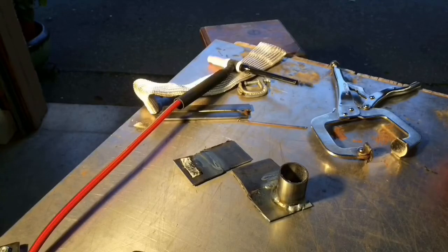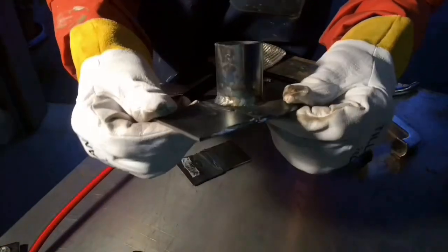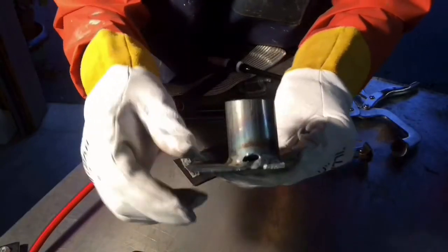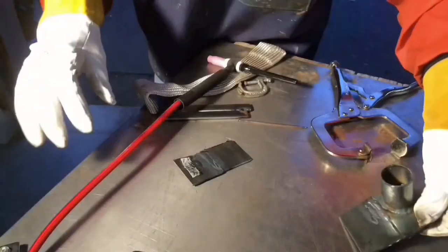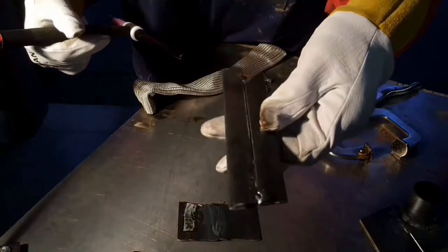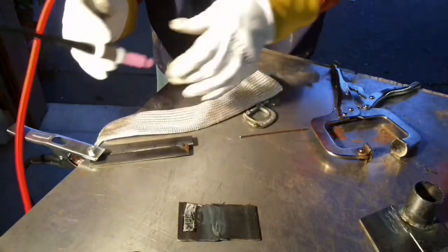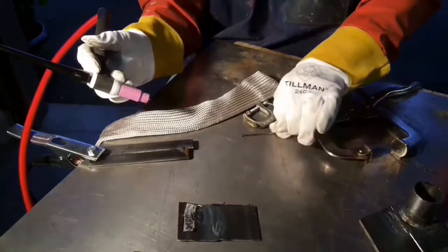Hey guys — been playing around a little bit since I last had you on here. Hope you can see that — not too bad really for my first go around. I did this one actually first, was real happy with it, then I think I got on the pedal a little too much and blew through, but good penetration overall. Got welds through there. I've got a little bit thicker stuff here — put a little tacks on the ends. I'm going to try to fill that butt weld with a little thicker material, and I've got a little filler rod right here.